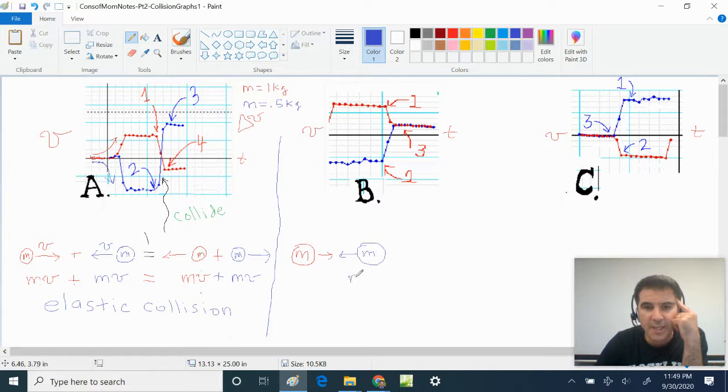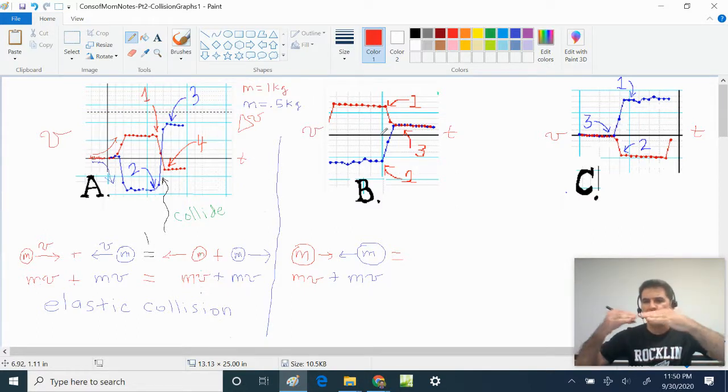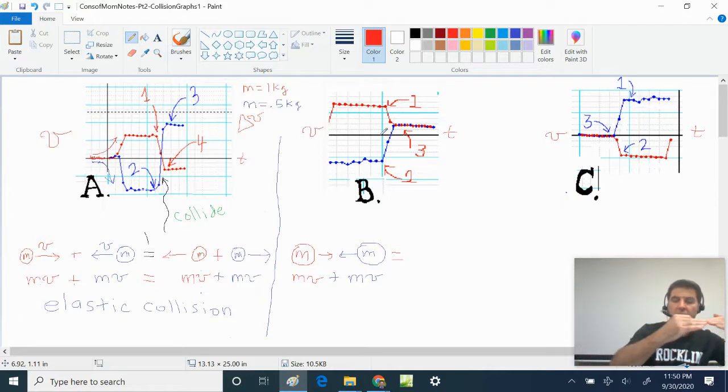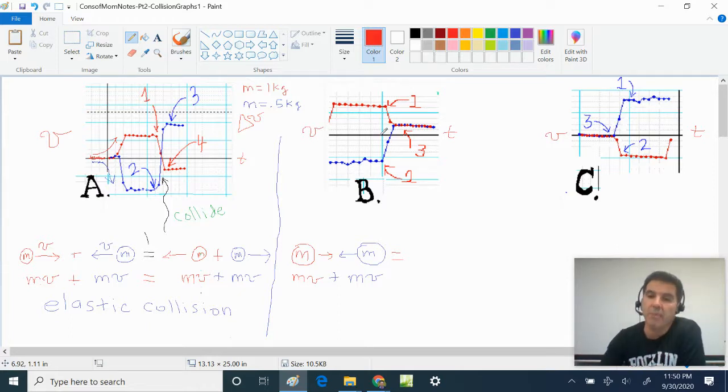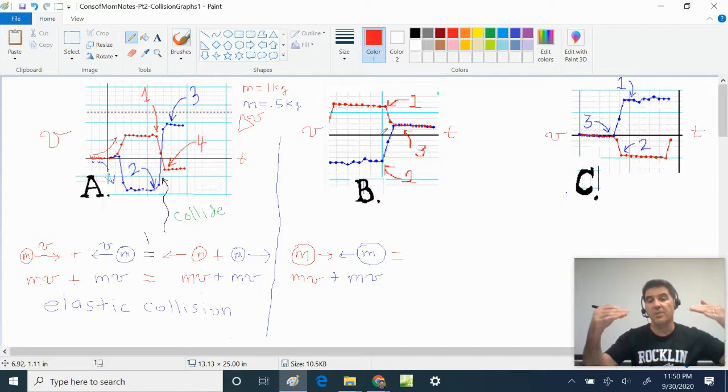So this is, once again, mv, and they're separate. When I have them separate, I treat them separate mathematically. So after, look what happens when they collide. All of a sudden, they have the same exact velocity. How is that possible? Well, when they're train cars, you can imagine the two train cars will go down the track together. They'll act as one, and their masses will combine. They don't actually meld into one object, but that's what trains do when they're trying to hook up. They hook and go down the track together.